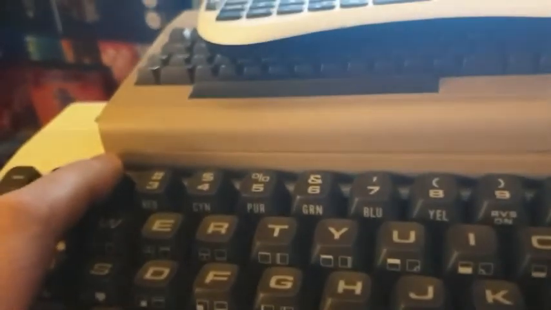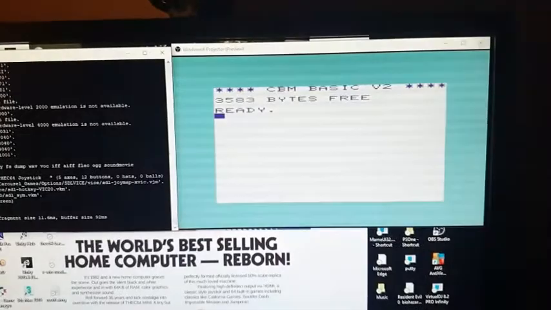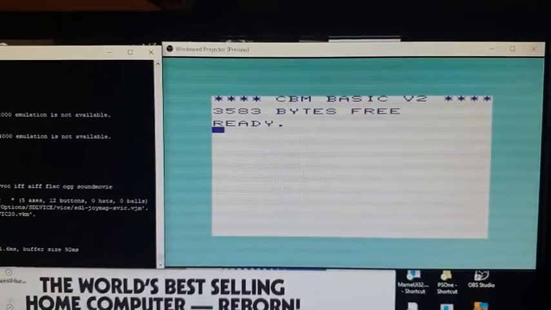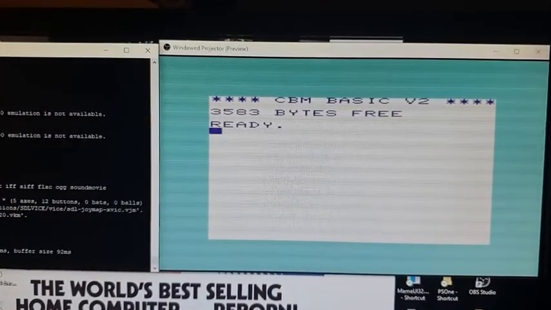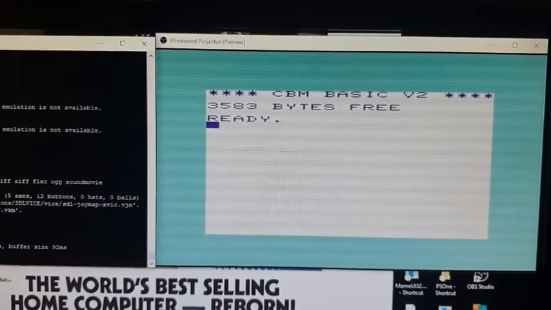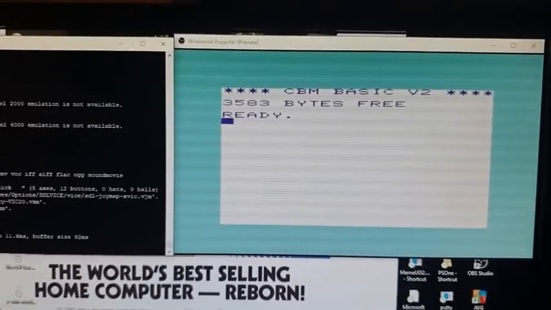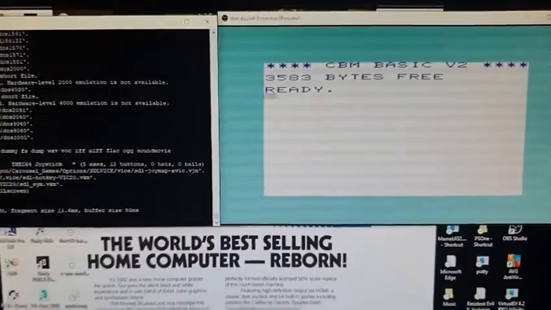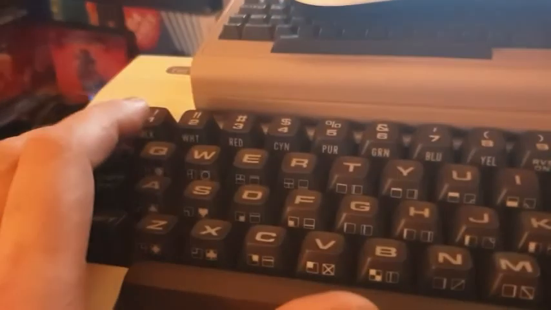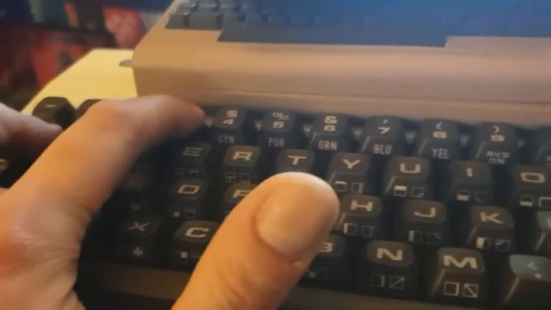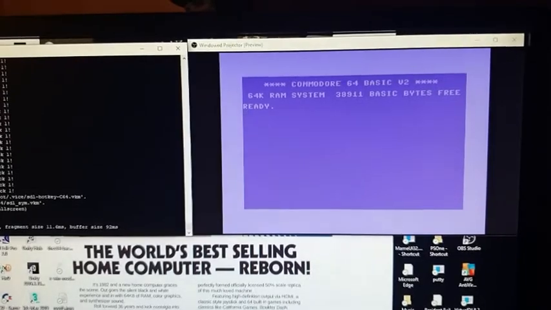So if you press 2, there you go, VIC-20. See? So if you want to go back to C64, just press 3. There you go.